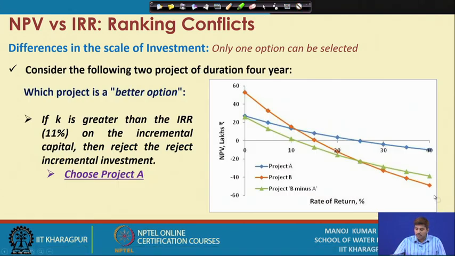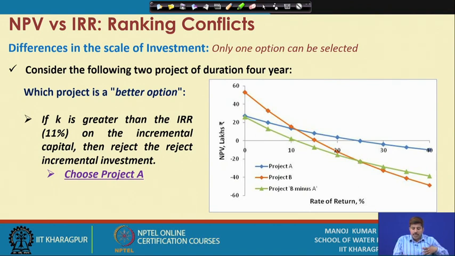Now, this can be seen graphically as well. We have 3 lines here. This is the same earlier problem. We already have the project A blue line and the project B orange line, and the green line added now reflects project B minus A.